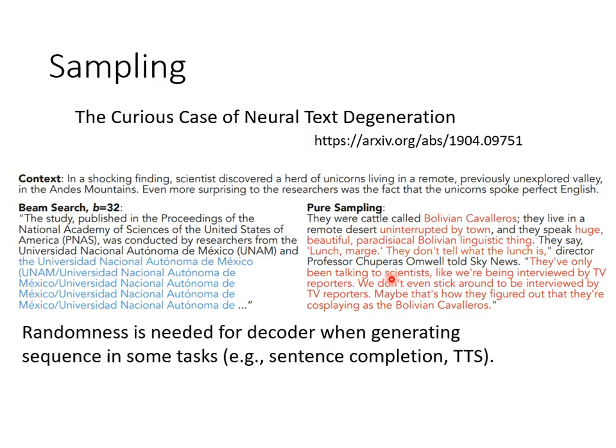So, what's interesting is that, for the decoder, sometimes it's better to not find the route with the highest score. You might feel a little confused at this point. Didn't we just show in the previous slide that we want to find the route with the highest score? Now, suddenly you're telling me that it's not necessarily better to find the route with the highest score. What's going on? Well, it all comes down to the nature of the task.